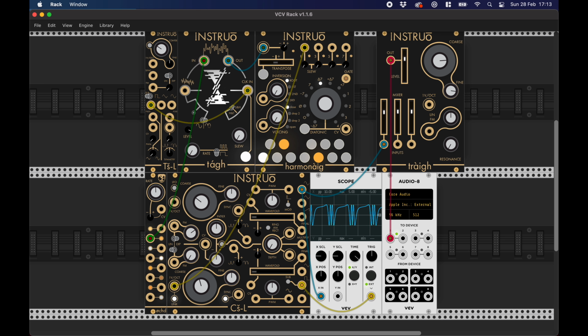Change over to exponential, we get much more aggressive wave shaping. But again, this whole voice is remaining tonal. It's remaining a periodic waveform. So let's try this unlinked.